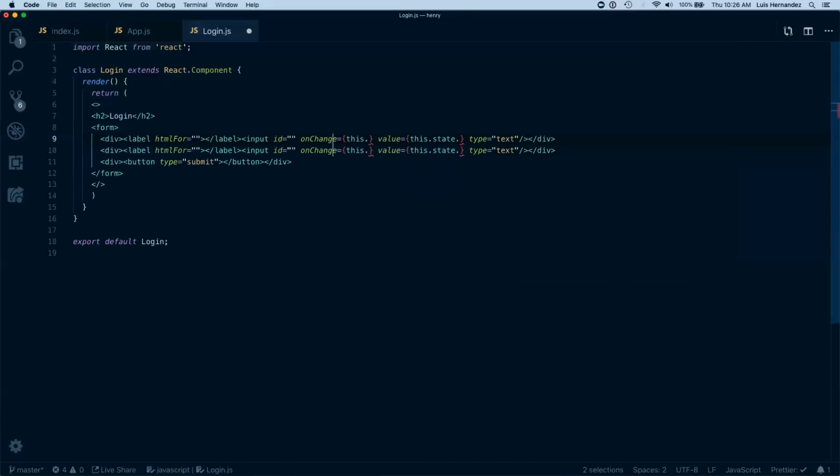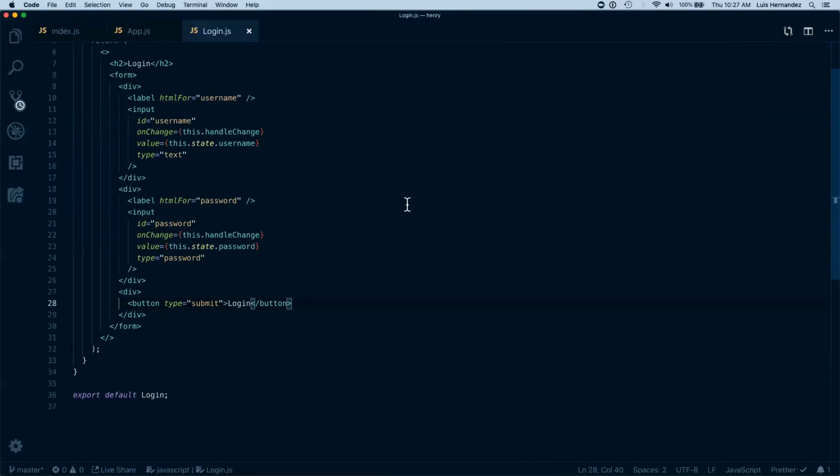So let's go and fill it up. For the first one, the ID is going to be username. For the one underneath, it's going to be password. For the onChange, we could probably do the same. So we could do this dot set state handle change. Oh yeah, we can make the handler. Yeah. And then for the value, this is going to be this state dot username, and for the other one it's going to be password, and the type for the password should probably be password, right? That's what makes it come out as asterisks, right? Yep, that's exactly it. So this is going to be for the username, and this one is going to be for the password, and this here is going to be the login button. Save that. And that's what it looks like now, so far.